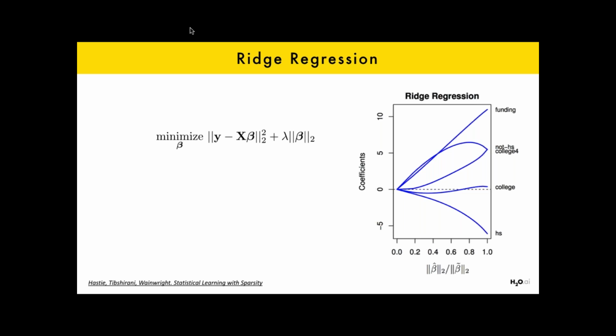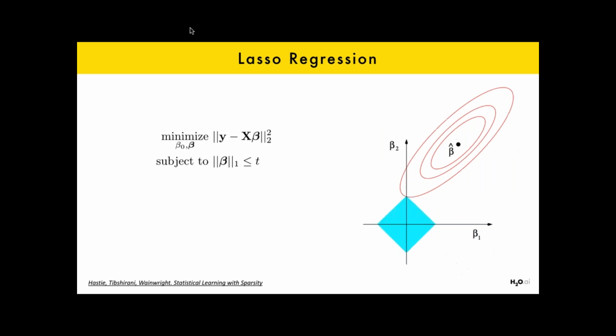You can rewrite this in what we call penalty form, and it does the same thing. So you can think of this as now for every beta that you add, you're going to add some penalty. So before the algorithm picks that, it has to be very careful because it says, is the amount of gain I get from it worth the penalty that I'm taking from it? Okay? Again, don't have to worry about the math. Just know that you have regular regression, and you're going to add a penalty.